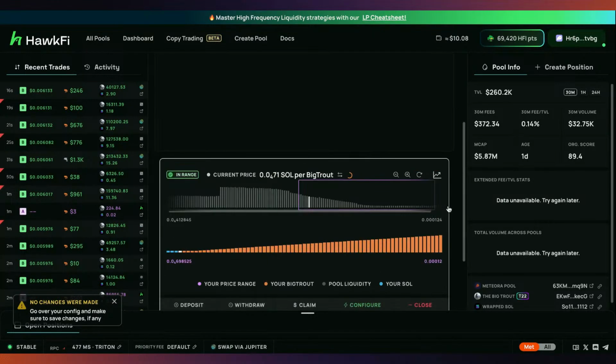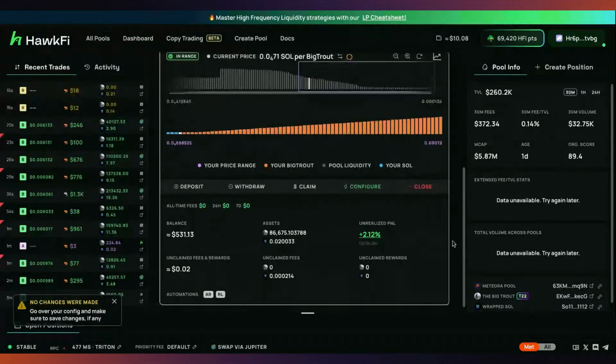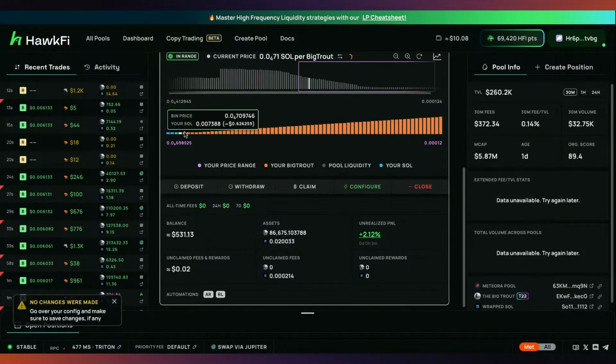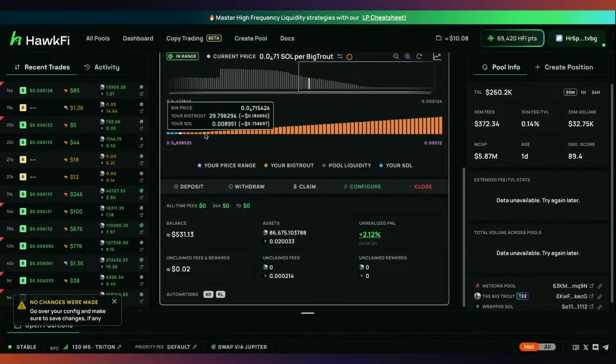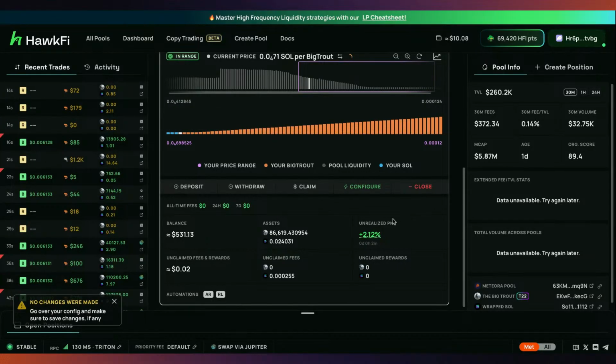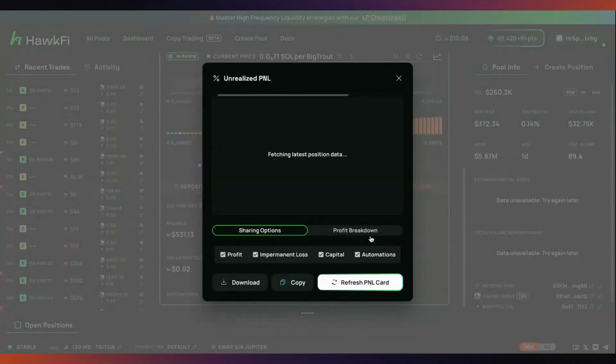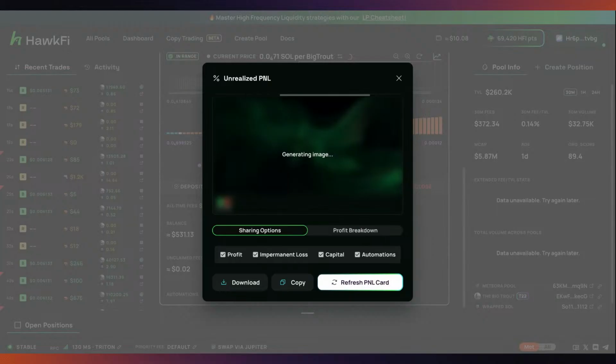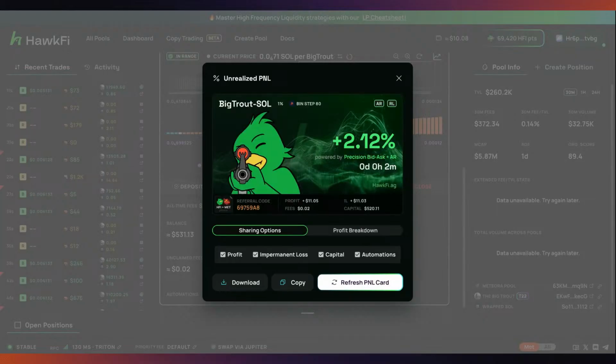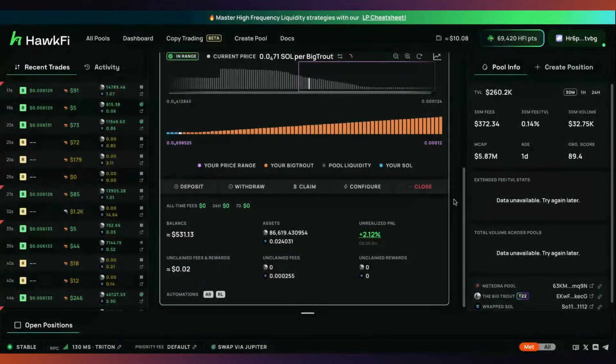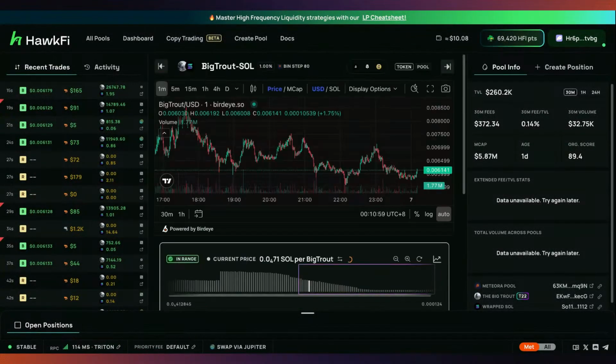And anyway, ooh, that's a nice candle. These should show positive. There you go. It's already positive. And this precision bid ask is not flipping yet because I think I set the trigger to 5 bids and this one only moved 4 bids. So we'll see whether that will happen on this live stream. So you could click on the P&L card there, customize it a bit, and copy it and share it on socials as well.